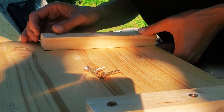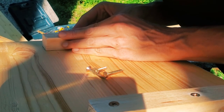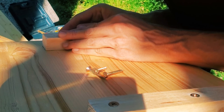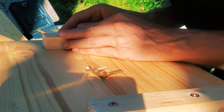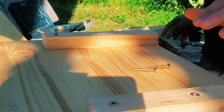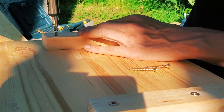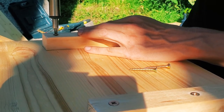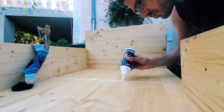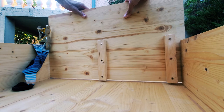The precision here is higher than a fraction of a millimeter — you can't be approximative millimeter-wise. This goes in so perfectly; it's prepared so well. This is the middle section of the trunk box, and these little vertical bars are supports for the cover of the storage, which will also be the lower part of the bed.